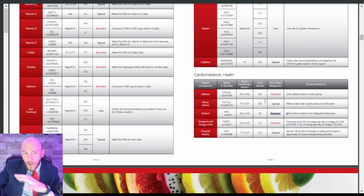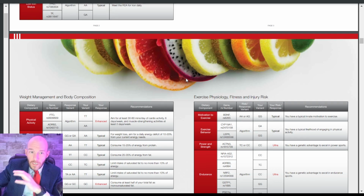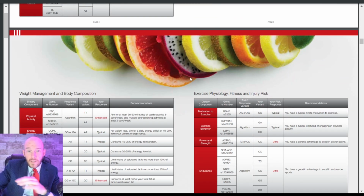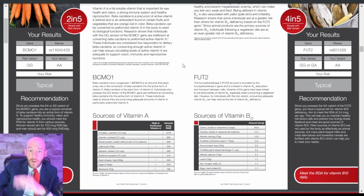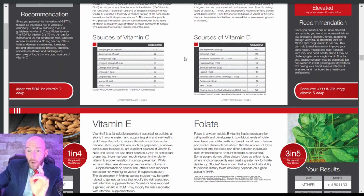So the whole understanding of these gene tests, just to give you an overview, just to get this out of the way, just in case you don't want to sit here and be bored to death by me going over this. It's going to go over nutritional summaries. It's going to go over weight and body composition with your exercises. It's going to give us a little bit of an outline that we can use over here to help choose between foods. We prefer to have the genetic test and the gut microbiome test.